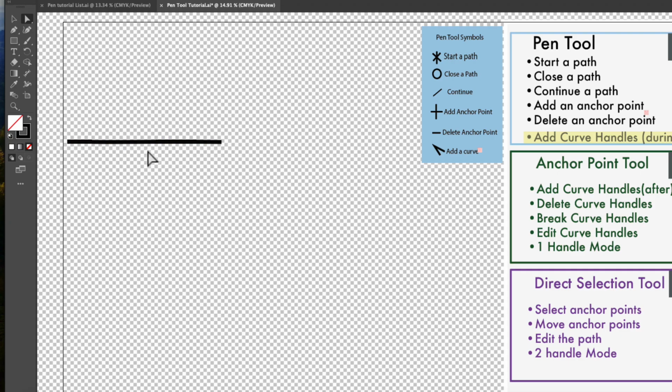One other thing you can do is you can not only select a single anchor point, you can select more than one and move them. So let's left mouse click this one and then hold down the shift key and click this one. And now let's move this anchor point. And you can see that it's taking both of those pieces with it.